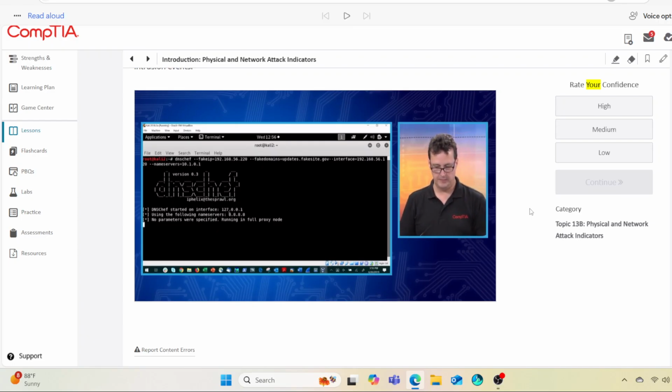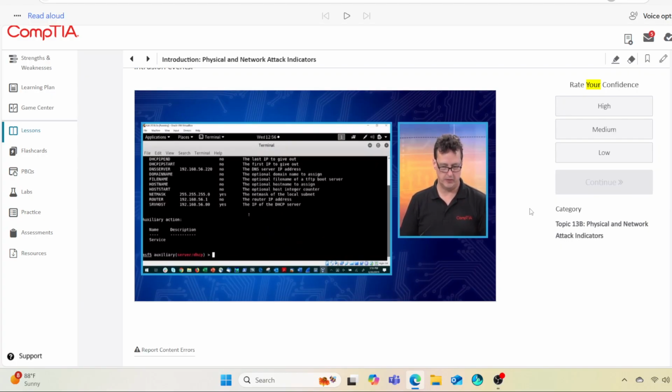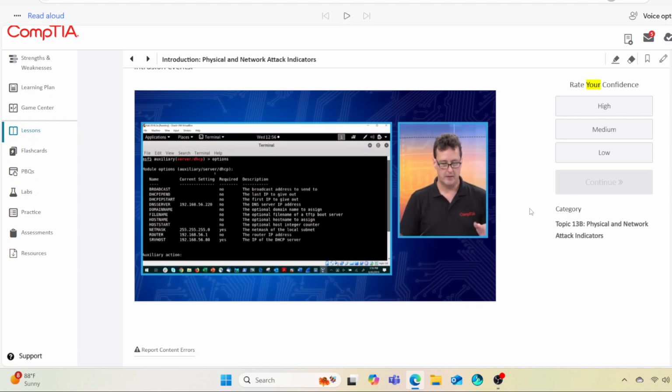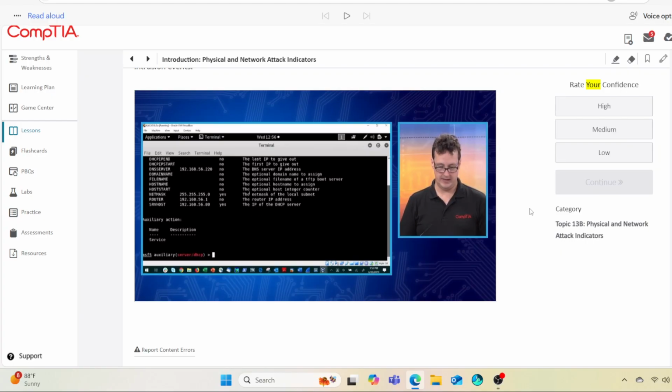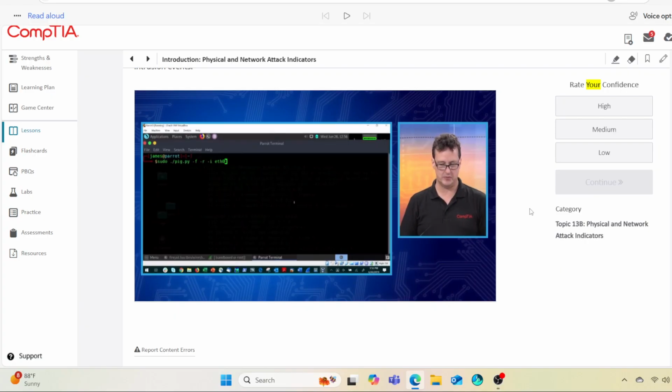That's just one example. Another example of a service is using Metasploit. It is possible to set up my own DHCP server. So there's my rogue DHCP server. We've heard of that term before, the idea of the rogue DHCP server. Well, here it is. And so I can set my own IP address range or what have you. Even more so, I can do some DHCP starvation using various tools, such as a script out there on the internet called pig.py.